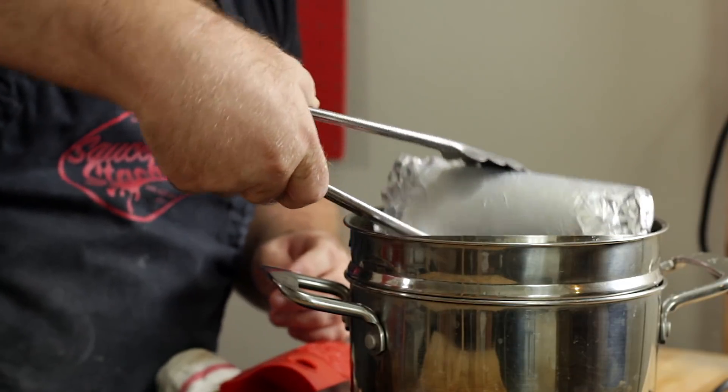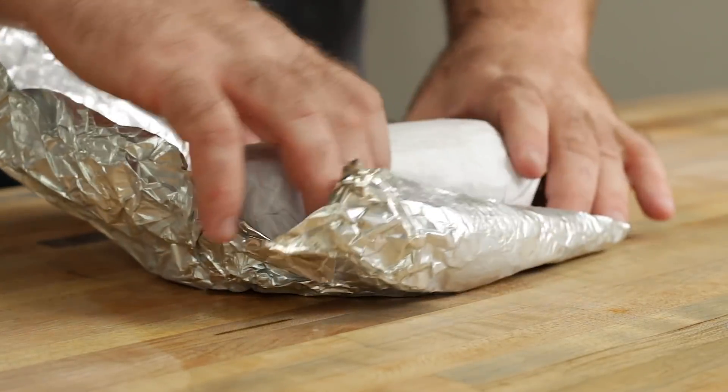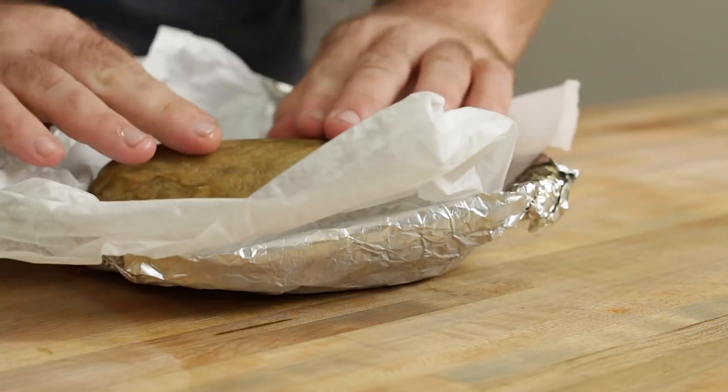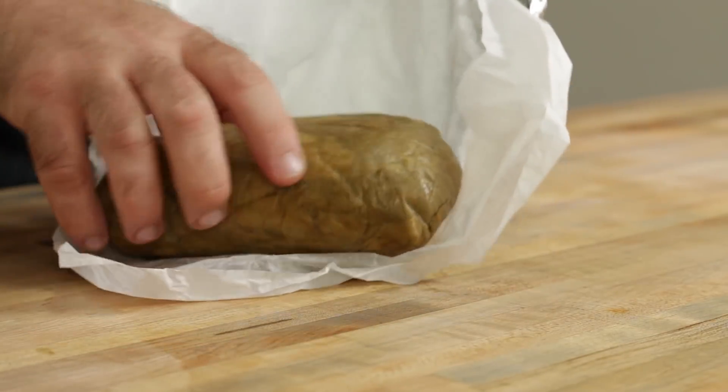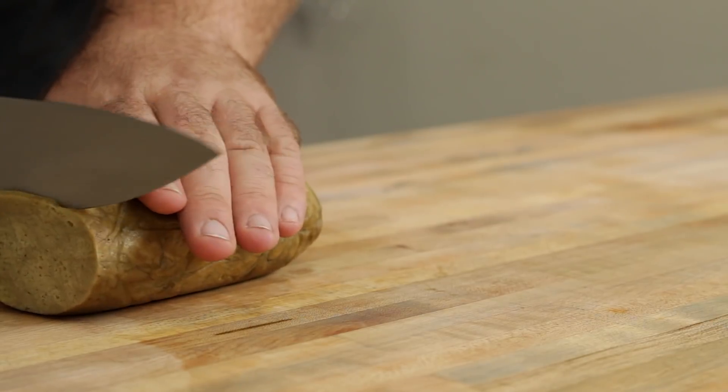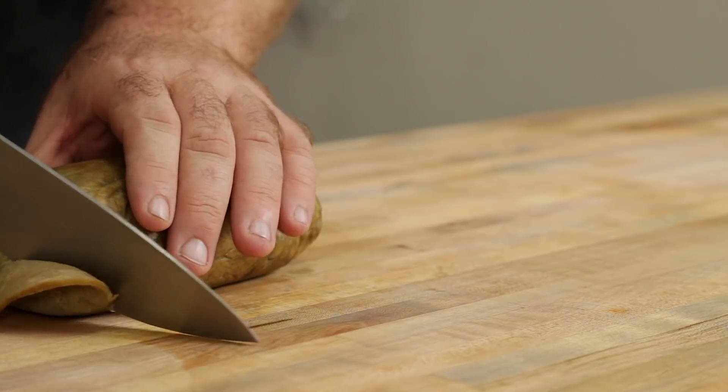So this is all done. Let's go ahead and unwrap this little burrito of goodness. Now this seitan chicken that we've made is just the base chicken — there's not going to be a whole lot of seasonings or flavor. There's no salt or pepper to it. You can grill it, fry it, bread it, pull it apart and turn it into chicken salad pieces. You can sauce it and season it however you want — this is just the base. This would probably make some pretty good deli slices too. The texture just looks awesome.